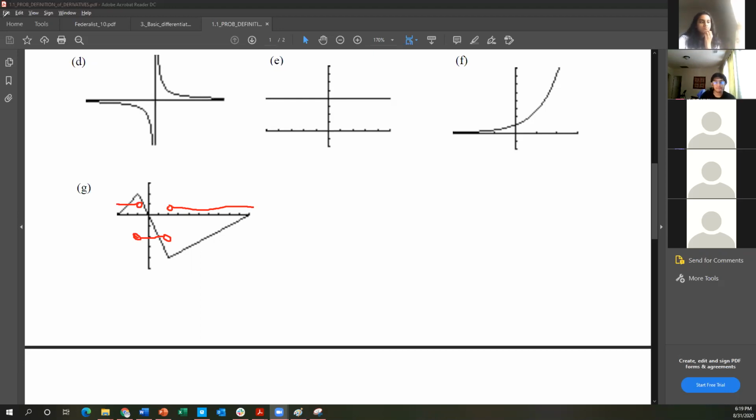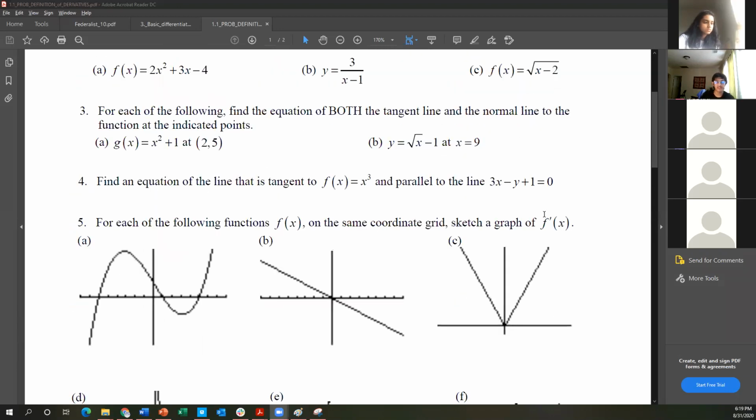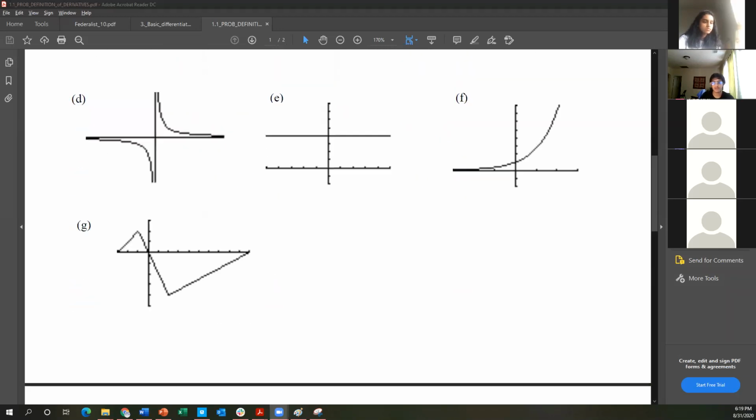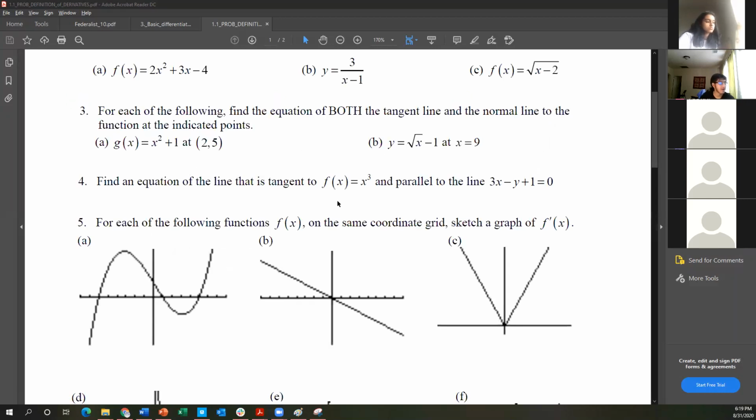Do you guys have any other questions? I know the questions about the tangent lines are confusing, so we can take a look at some of those. But I want to make sure we address your questions first. MG, could you do the problem right above the graphs? I think there's one about tangent lines. Yeah, all right. Number 4.